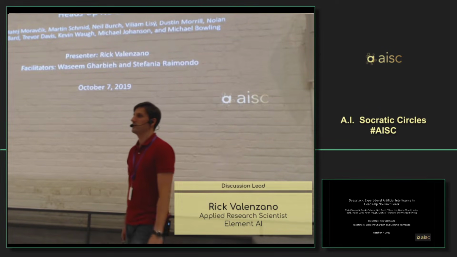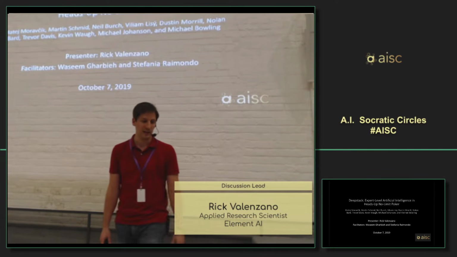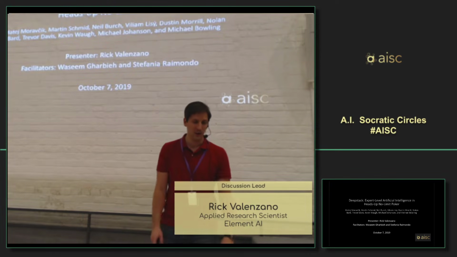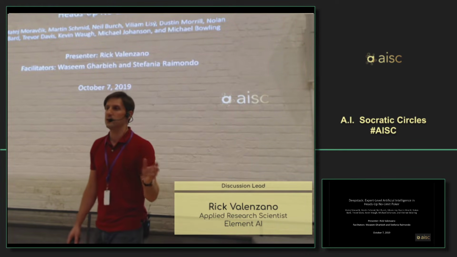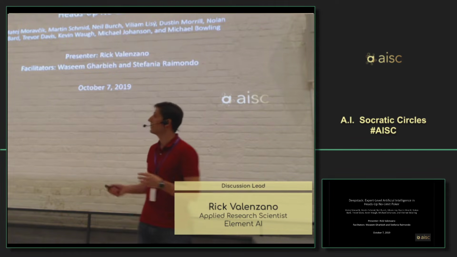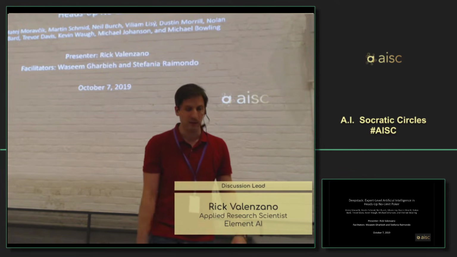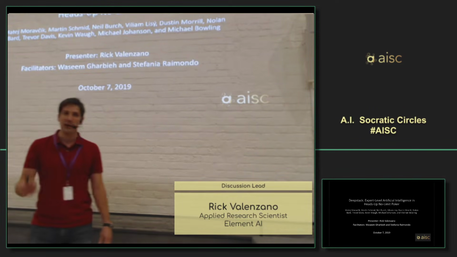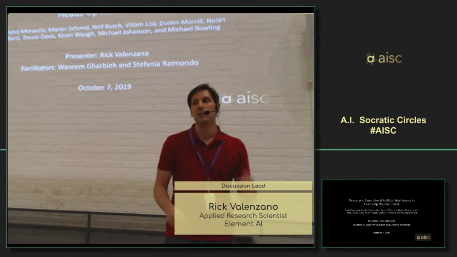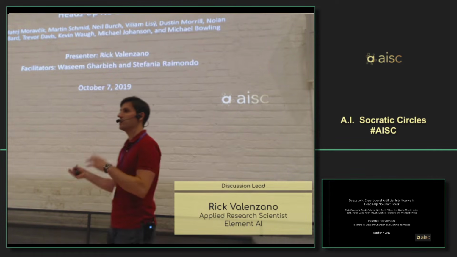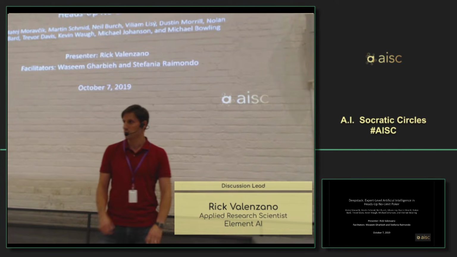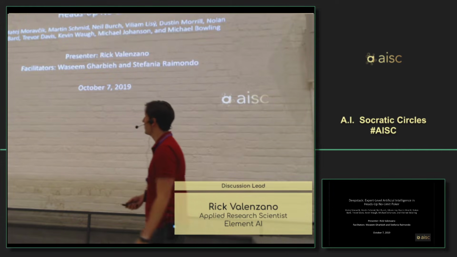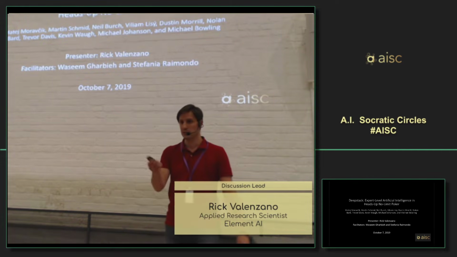So for those who didn't hear, I'm an applied research scientist here at Element AI. Just to give you a little background on where I'm coming from: I went to the University of Alberta, where there's a large poker group, including the group that did this work. They did it a little after I left, so I was curious to figure out what they had done, and this gave me a good opportunity to deep dive into it. In particular, it mixes some things I'm really interested in, this combination of machine learning methods and more classical search methods. So that's essentially why I picked this paper.